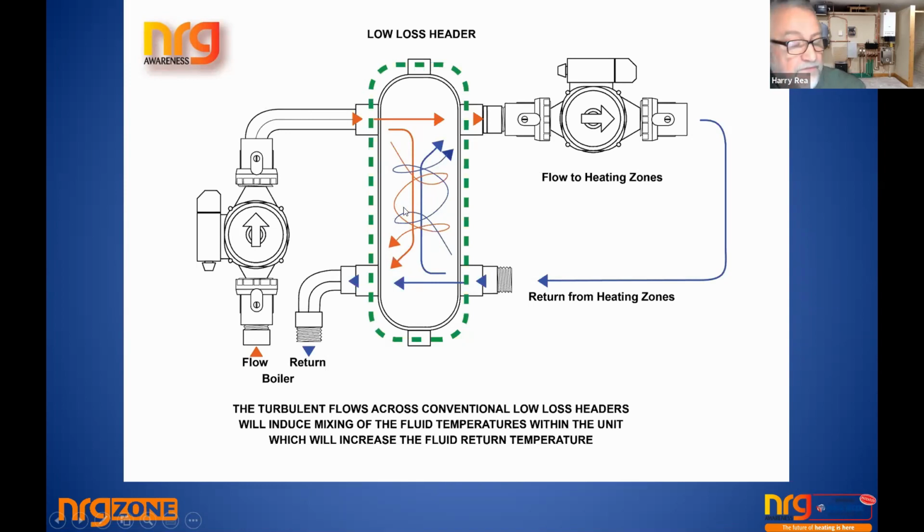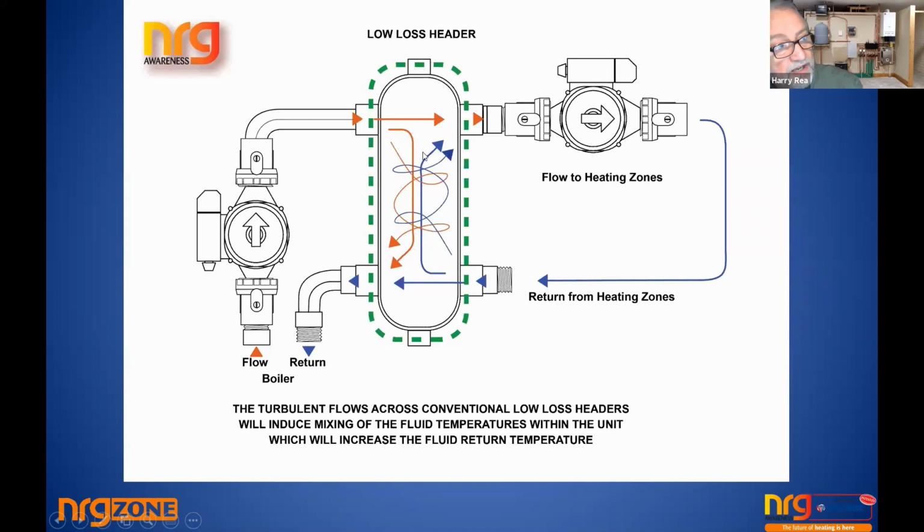And yes, there's a different function, condensing and heat pump. But now they're saying that the low-loss header prevents mixing. It's impossible because metal boxes are metal boxes and heat is heat and flowing water is flowing water. So you will have mixing inside this. In other words, some of the hot water that comes in here invariably will go back to the boiler because it's displaced by the cold water that's coming back up.